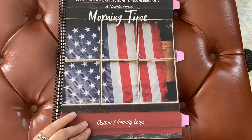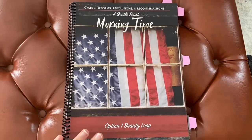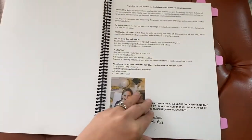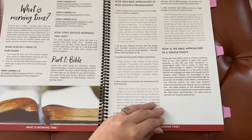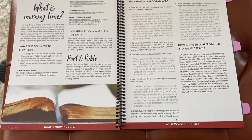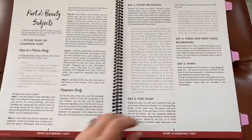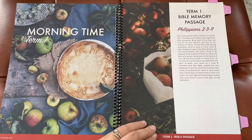This is cycle three morning time, and this is the printed version. You can purchase only the digital if you choose, just like with the teacher's manual. I like buying the morning time printed because you get the artwork already printed beautifully for you and you don't have to worry about your printer. In the morning time, it's meant to look like the teacher's manual — the cycle gives a little description of what morning time is. In Charlotte Mason, these morning time subjects would have been scattered throughout your morning, but she has split it up to make it a whole family experience so that you can have an open and go Charlotte Mason curriculum for your whole family. Like in the teacher's manual, you'll have your term one Bible memory and she encourages you to do this in the morning time.